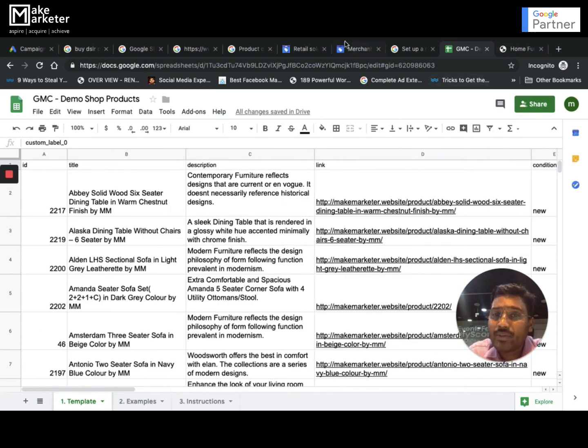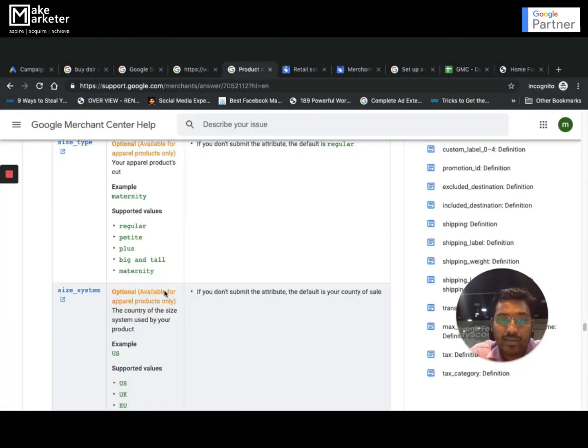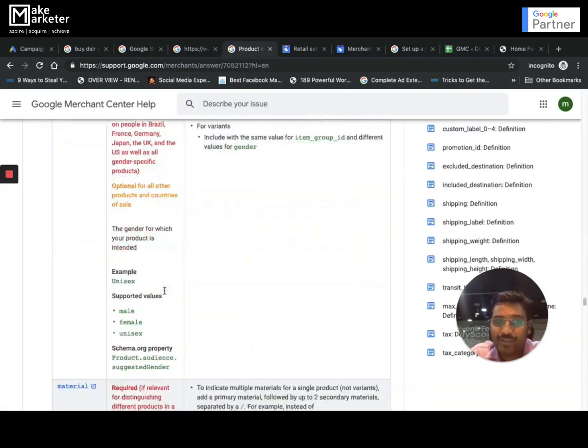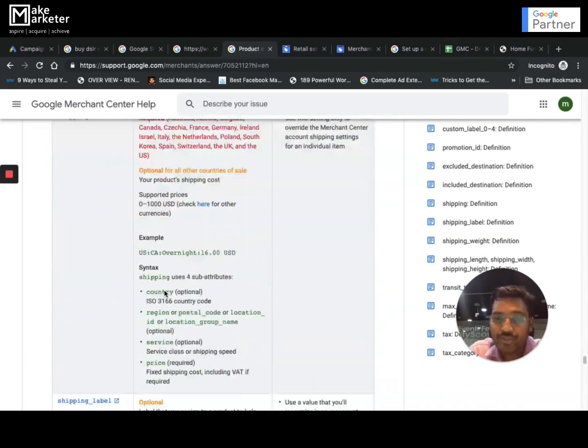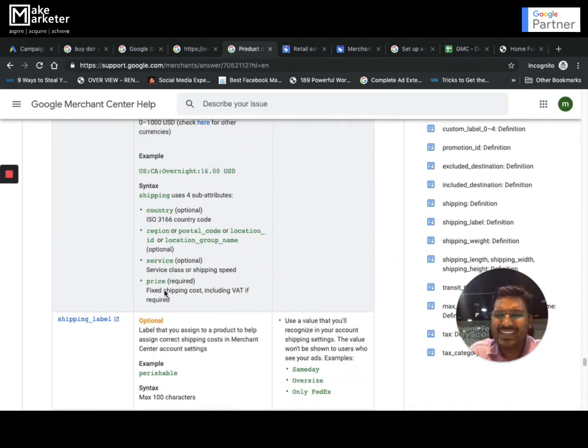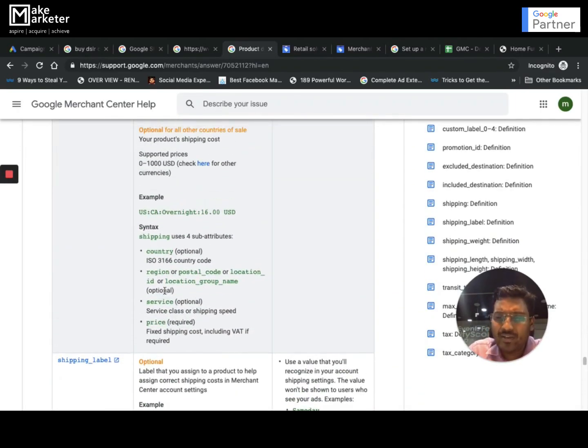But I would recommend you to go to google.com and do some detailed study about feed specifications. It's important that you do this. And it has a lot of information. It's just simple. It's just that you never worked on it. You might find it a little tough, but once you get into this, it becomes very, very easy. You can just simply go with the flow. It's just that you have to spend more time, right? So don't be worried if you never worked in shopping campaigns. This is an absolute beauty, right? And you'll love working on e-commerce websites, right?